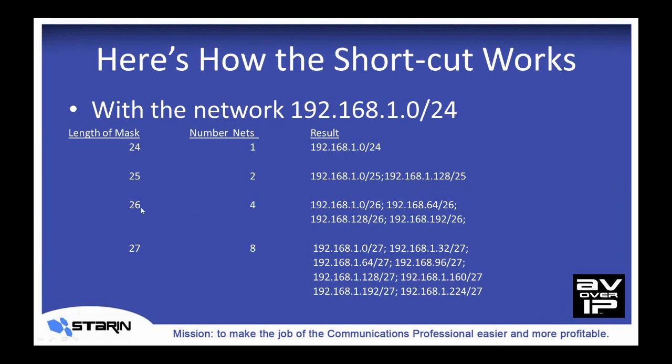We needed 4, so we'll add another bit. That will break these in half again, and we'll get 4 ranges. One that starts at 0, one that starts at 64, one that starts at 128, and one that starts at 192. If we needed to, we could actually add another bit, split these in half, and we'd end up with 8 subnetworks, all carved out of the same address space that normally would give us 1. So increasing a bit, the number of ones in the mask, from 24 to 25, 26 to 27, each time doubles the number of networks we can get. So we're going to use this scheme here with a 26-bit mask.